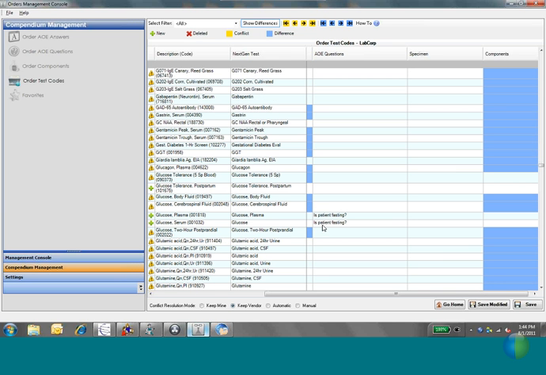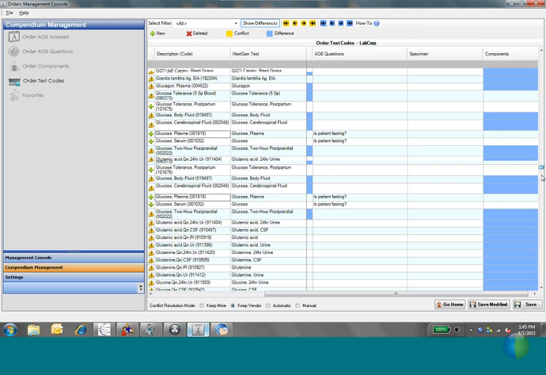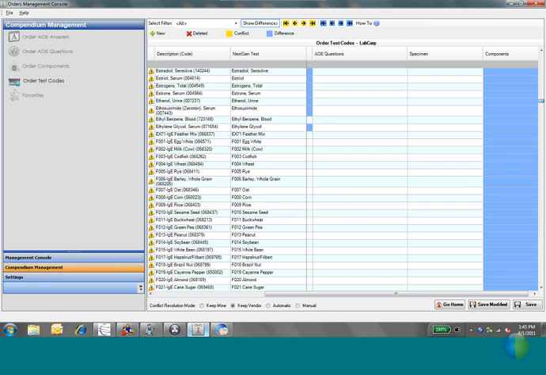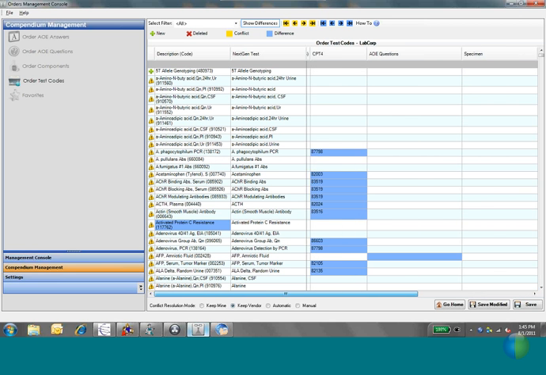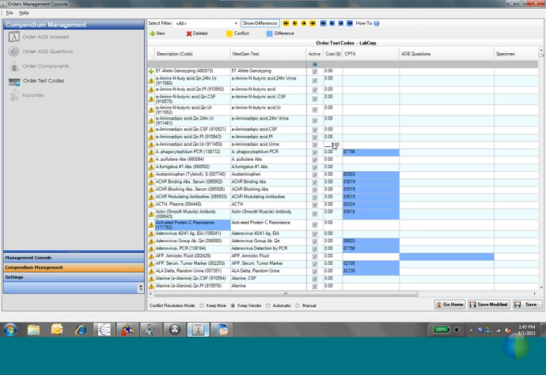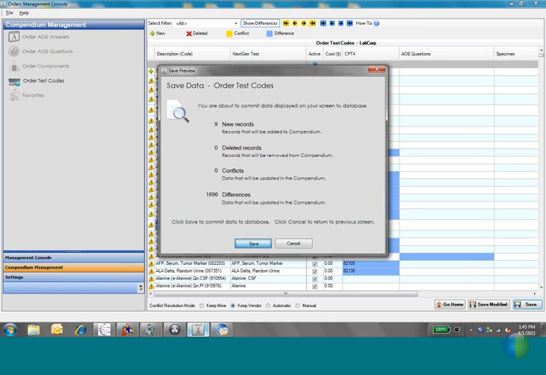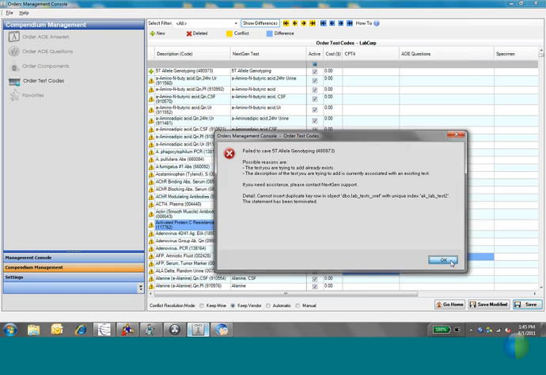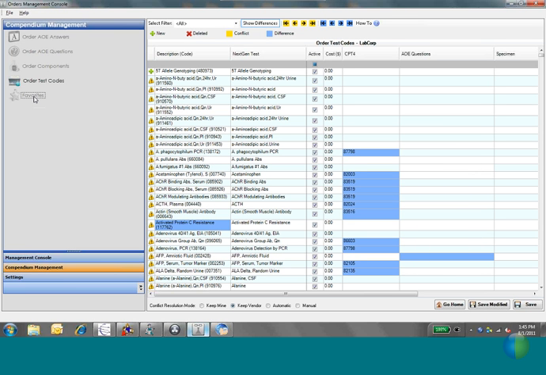And I'm going to use some of these as an example. I'll do this plasma glucose 001818. I'll look that one up in my database so that you can see that it's downloading and attaching that question. So now you can see that I have this. Anything that I can edit, I can modify from in here. I can't really edit that much, but I could do the cost, for example. I cannot edit the CPT code or the questions because those come from LabCorp, but you can see that. I'm going to save it again. It's going to go ahead and do that. That's okay. And then it'll go on down to favorites.